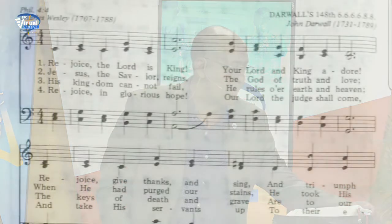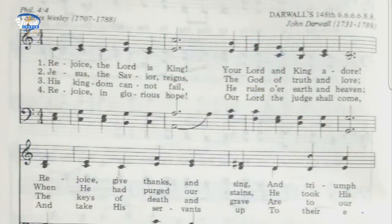Now, if you look at Rejoice, the Lord is King, you'll see we're going to play just the very top notes that are on the treble clef. You notice it's also 4-4 timing, and there's no key signature. That means that it is in the key of C. And the first note that you play is middle C. And that middle C, you see it's on that little line, it's called a ledger line.